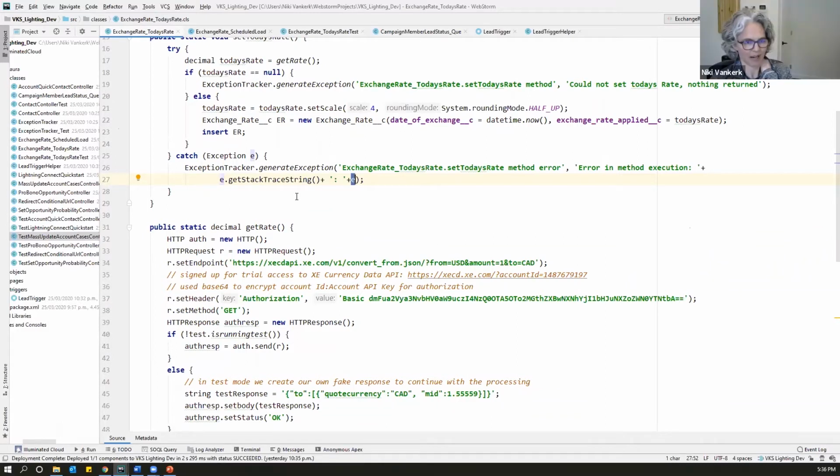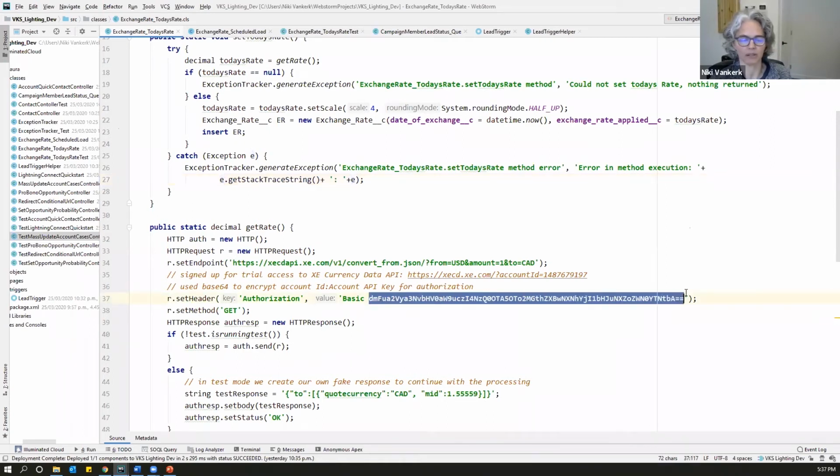You would put it somewhere like a backend setting, or you could use a named credential. I was doing this last night at 10 o'clock, so I just threw it in. But yeah, you wouldn't probably put it in your code. Although, unless you have a Salesforce login, you're not going to be able to see that, but still I wouldn't, because it's just base 64 encoding. So I think you can decode it and then you can see my account ID and my API key.